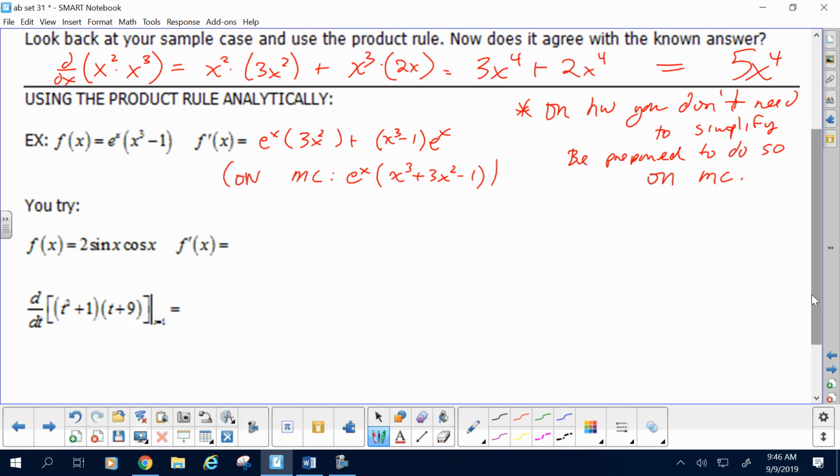So here we go. What was your derivative? Let's get some people here. Matt, what'd you say? Derivative on this first one? 2 sine of x times negative sine of x. Okay. Negative sine of x. Oh yeah, I'm with you. Sorry, you're right. My bad. Go ahead. Plus 2 cosine x times cosine x. Love it.